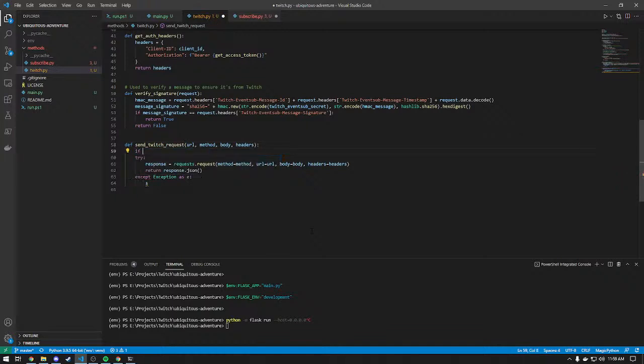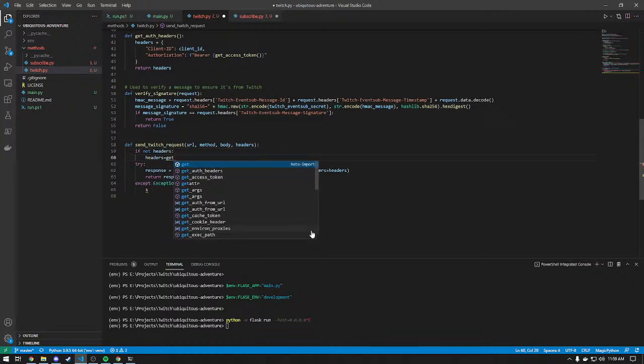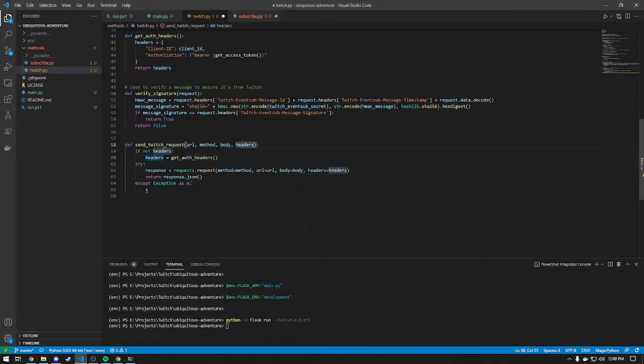So what we'll do is we'll say if not headers, headers equals auth headers. Okay, so headers can be none. Method we can define a default of as well, equals get.